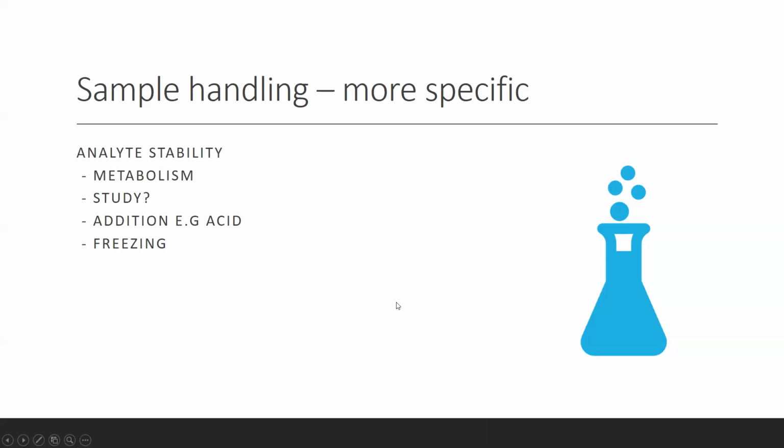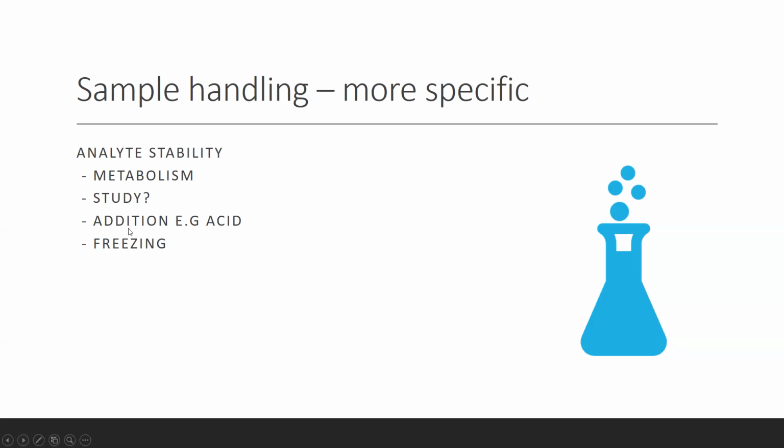Now, when we get samples where the analyte is metabolized or broken down really quickly, we can either run them straight away, and that's what we tend to do with ammonia samples, or we can freeze them to about -20 or even -80 degrees to be analyzed later. And it's worth remembering that one of the roles of the lab is to do stability studies, to know how samples are affected by both storage and time, so that we can confidently store the samples and undertake further tests at a later date.